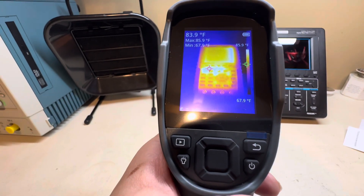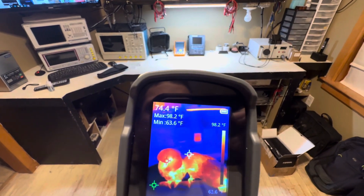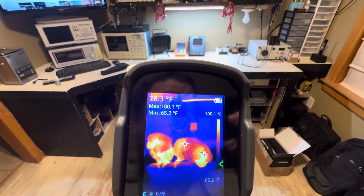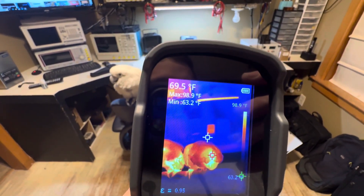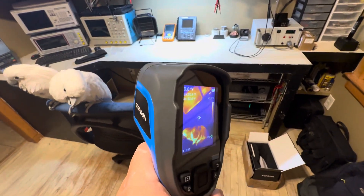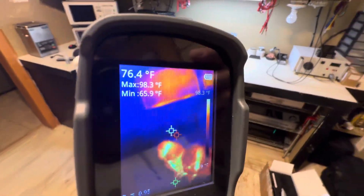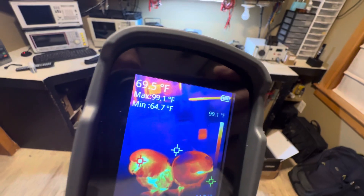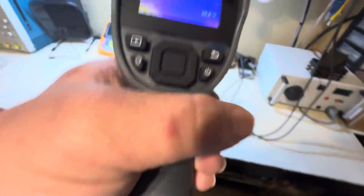This concludes the overview — but here are two test subjects. Let's see how well it does with a bird. It picks up pretty good detail — I'm actually quite surprised. You can see it picks up their eyes and everything. Pretty cool. You can see the feathers — picks up the heat outline and everything. It does exactly what a thermal camera should. It's much much better than that 80 by 80 — with that one it would just look like a blob.